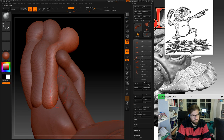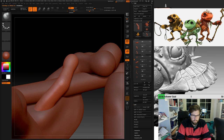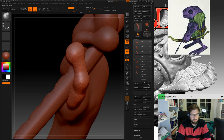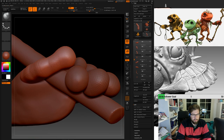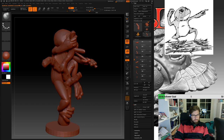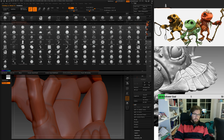This more again to save your 3D printers some pain. And a thumb, there's a thumb. So let's increase a bit. Alright. Let's zoom out so we can see how this looks. All right. I'm digging it. I need to clean up the hand, but that's fine. Let's do that right now.